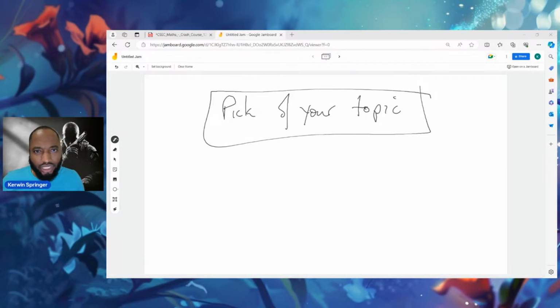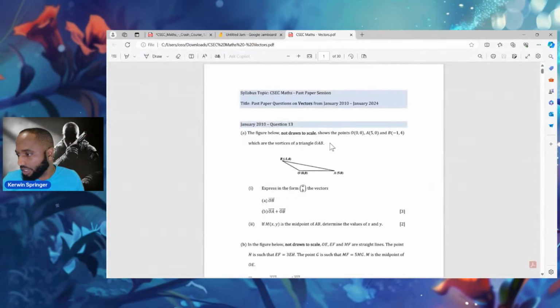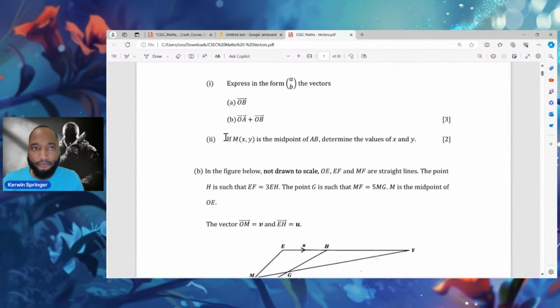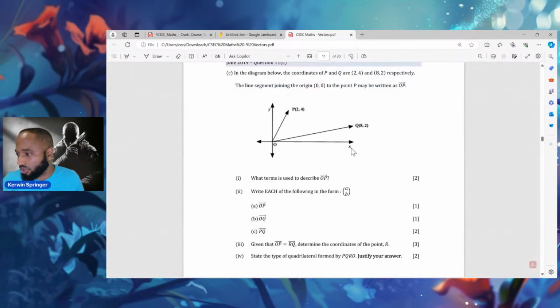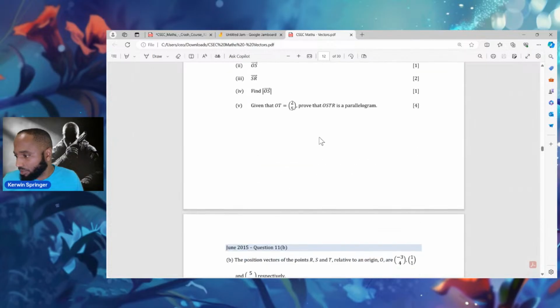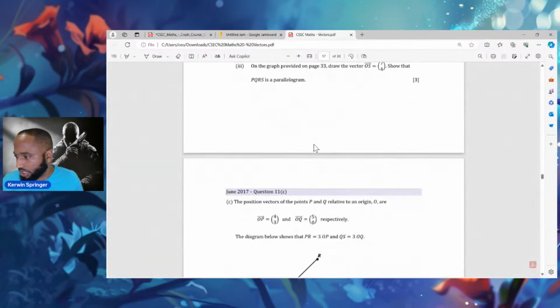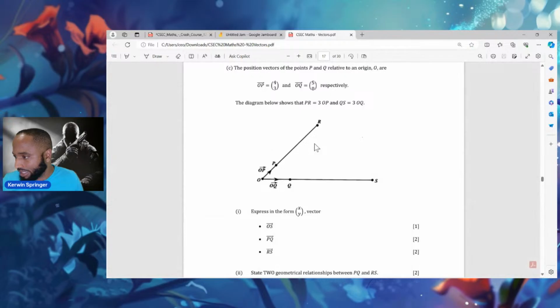Transformation, vectors. So the first thing I saw was vectors. So let's examine some vectors questions. And then I'll ask you all if you want to do more, if you want to do another topic. This is 2010. So let's just pick a random vectors question. At the Student Hub, we provide the students with compilations of different topics to make it easier to revise. So here's a random vectors question. Let's pick the vectors question that people get stressed with, the ones with like this. This is a kind of blend of two styles.